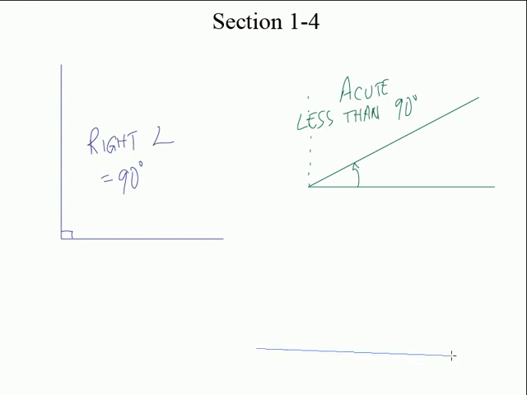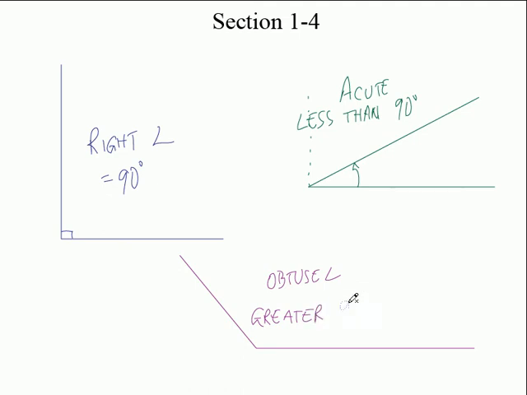What do you think the next one's going to be? Obtuse. Yeah, obtuse. We call that an obtuse angle, and it's greater than 90. Technically, they say it's between 90 and 180, but I'm okay if you just remember it's greater than 90 degrees. You see? It goes to 90 and it goes a little bit more, doesn't it? Because 90 would be right there. Okay, so that's an obtuse angle. We good with that? We'll be referring to those words quite a bit.